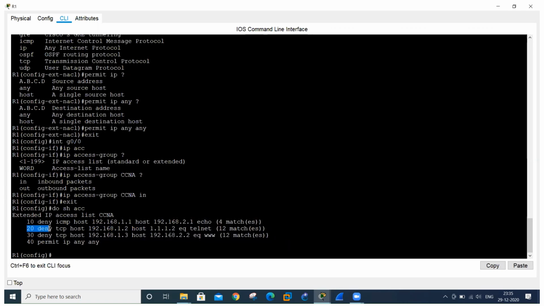It tells me clearly, deny this particular from this to this, the telnet, and I want to override this. Okay, how do I do that? So the way it works is that the access list, when it is read by the router or in the network, it's read from top to bottom. So anything which precedes this, in the top rank, will supersede the bottom ones.